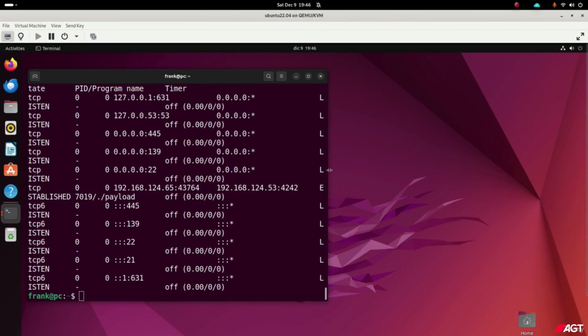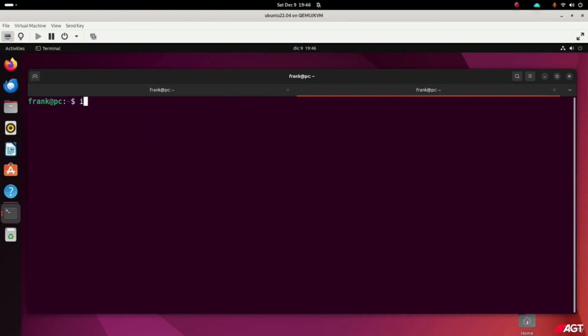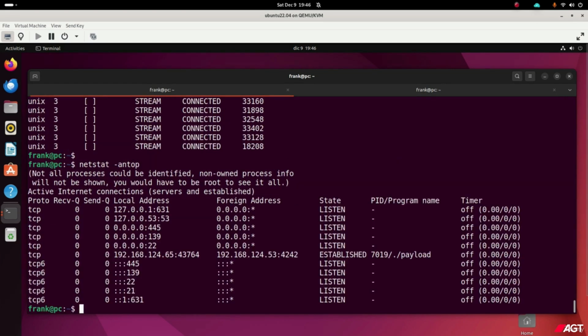And as we enlarge this a bit, you'll see from your computer, so your IP address, you can check that with IPAS. You'll see we have 65. This is the second device. This is our IP address or our network identifier. And you'll see 65, that is us. So this is from the source address to the destination.